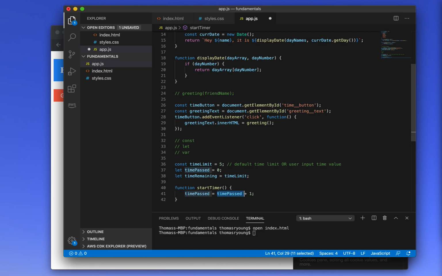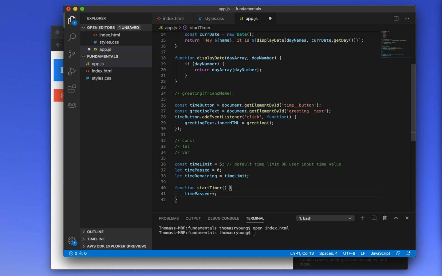Another way that we could do this in a shorter fashion is to say plus equals 1. And actually for the number 1, just incrementing it by a single value, a shorter way still is just to write plus plus. Okay, so that was a lot of shorthand. It's just something you can take or leave at this moment, but the underlying theory is the most important part, so let's keep focused on that.